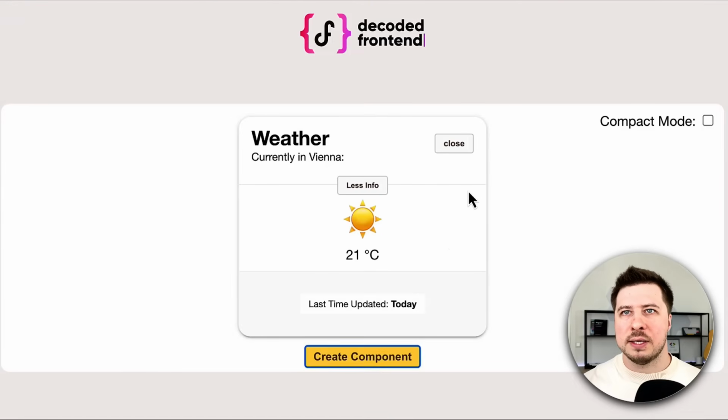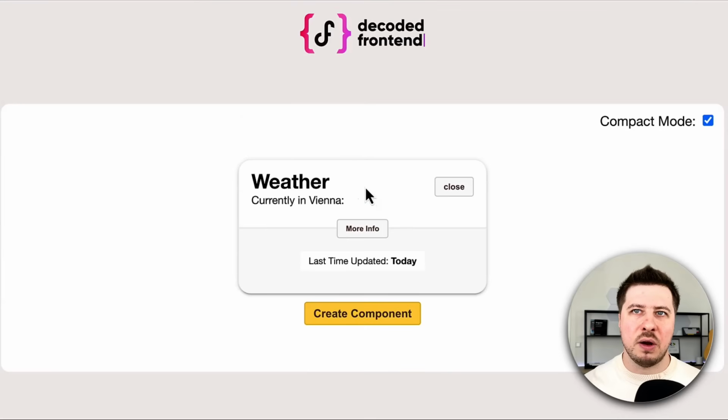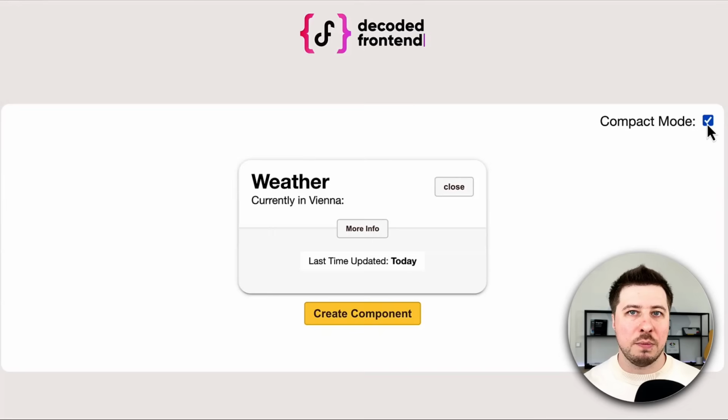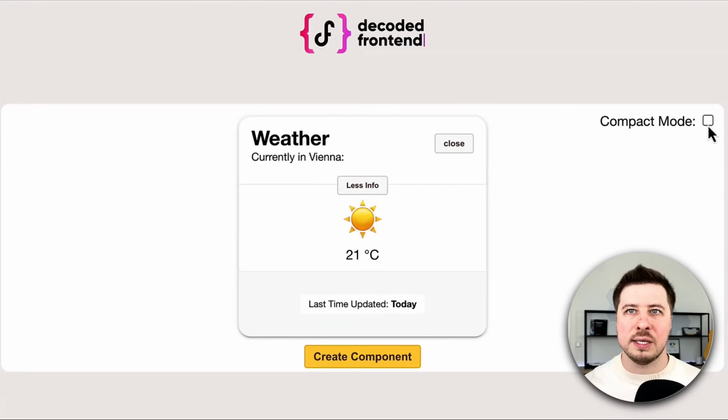And also it has a less info button, clicking which we can collapse the widget information or expand it again. And what I especially wanted to highlight is that the collapsing state is synchronized with the checkbox right here. So whenever the state of the checkbox changes, it is reflected in the widget state and vice versa. Whenever the inner state of the widget changes, the checkbox is synchronized accordingly. And this is two-way data binding in action.